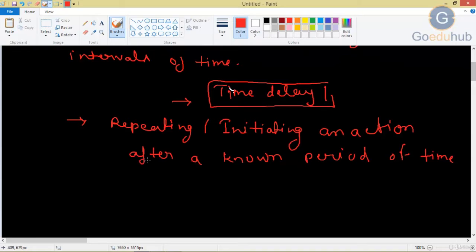For example, we can say if we set up an alarm which triggers at a point of time or after a period of time, that is also an example of a timer.